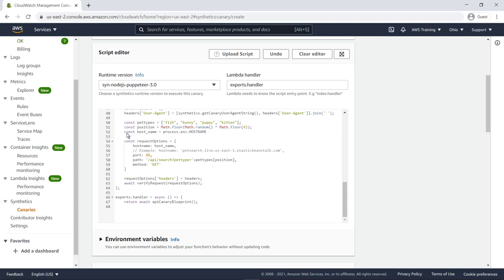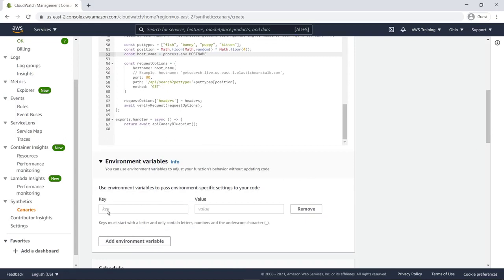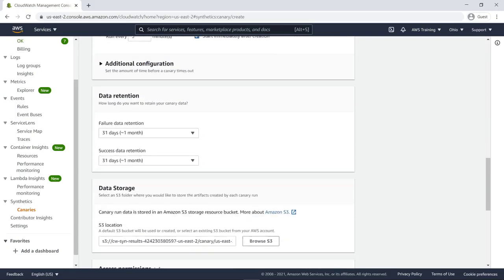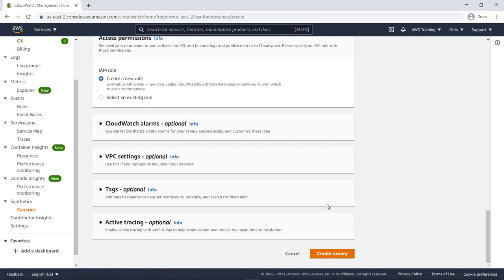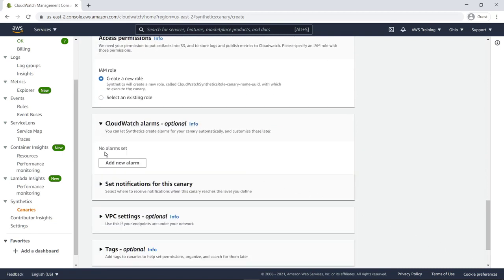As you can see, the script references an environment variable, which allows the same code to be reused for multiple canaries. Instead of modifying the code, we can define the hostname variable in the template. We'll use the same alarm and tracing settings we selected for the heartbeat canary.